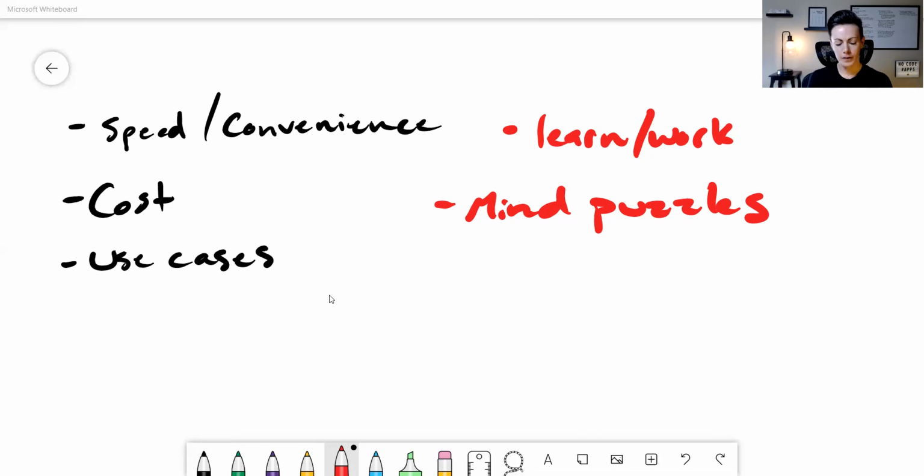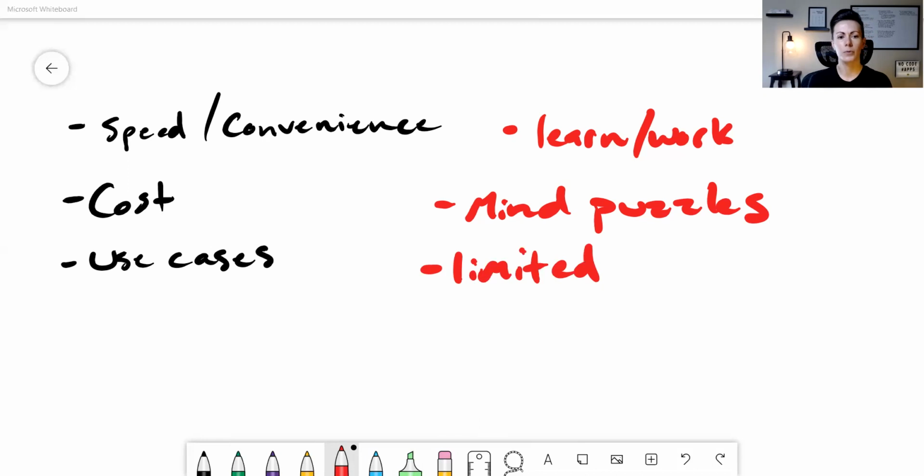So the last con is more of a perceived one. And this is that you are limited in what you can do with no code. I say this is a perceived drawback to using no code tools because I see, hear, and read about people talking about this a lot. But in reality, I disagree.